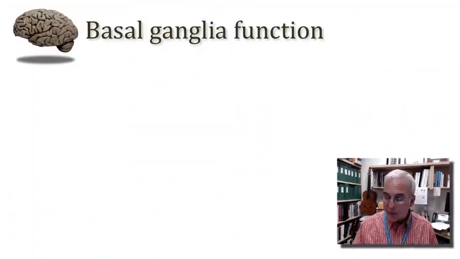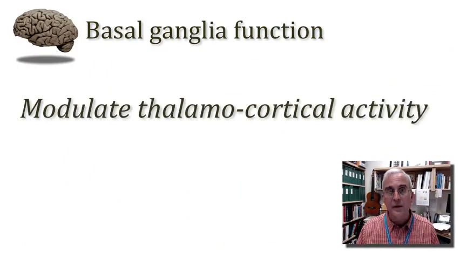But for the most part, I want you to understand that the major function of the basal ganglia is to modulate thalamocortical activity. And what I mean is the way the thalamus interacts with the cortex. In the case of the expression of voluntary movement, this is critical because the thalamus provides a trigger signal that leads typically to the expression of movement as the motor cortical circuits then send signals down the corticospinal pathway and corticobulbar pathway. So to control the expression of movement, it makes great sense to want to control the motor division of the thalamus. And that's what the basal ganglia do.